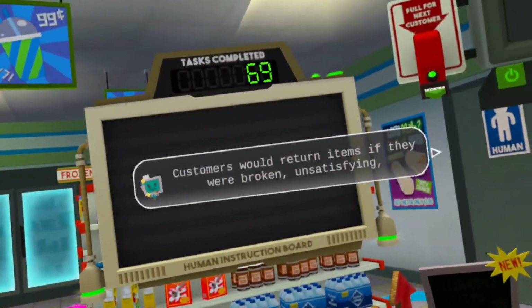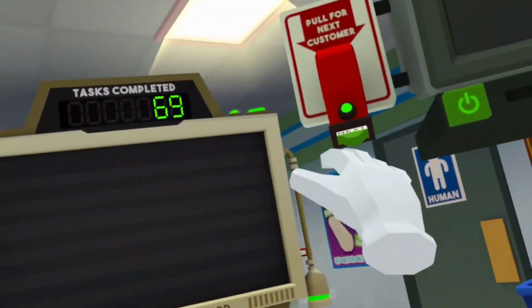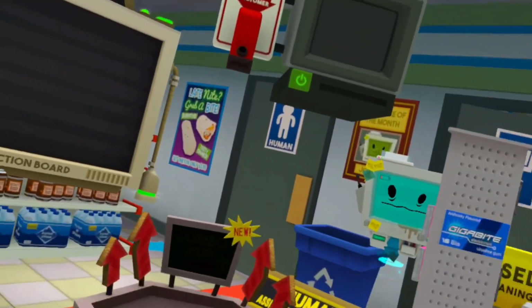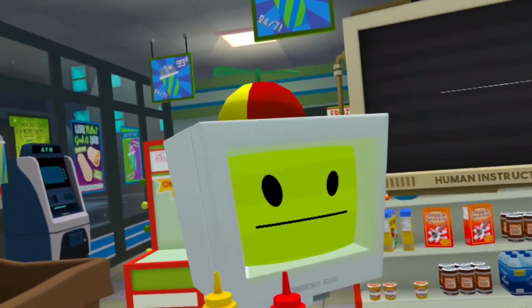Customers would return items if they were broken, unsatisfying, or didn't match their personality. Level 69. Let's go.